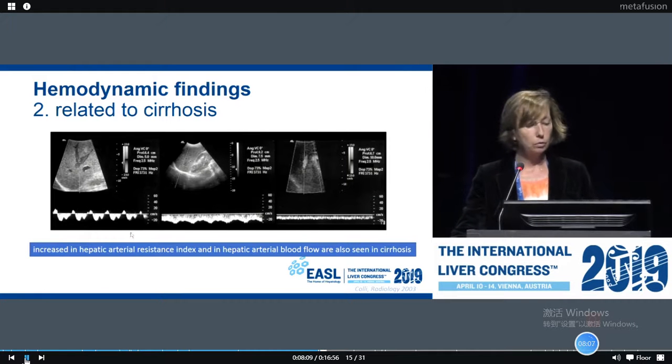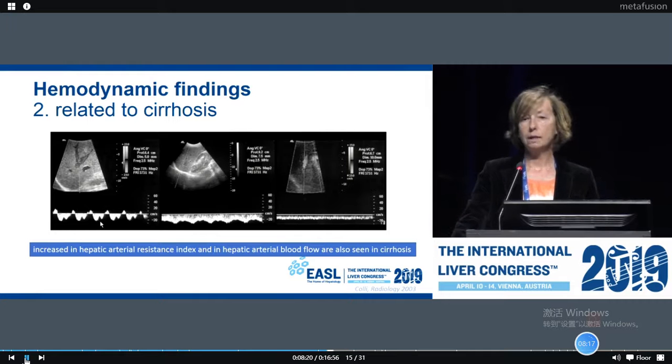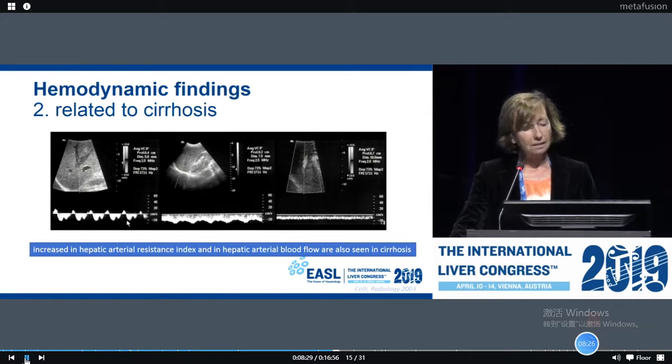And a very important one is the change in the hepatic venous flow. As you know, on the left, hepatic veins have got a triphasic spectrum, which is related to the cardiac cycle. And with the severe worsening of the chronic liver disease, we see a flattening of this waveform that's with two different stages. And this is extremely specific of presence of cirrhosis.